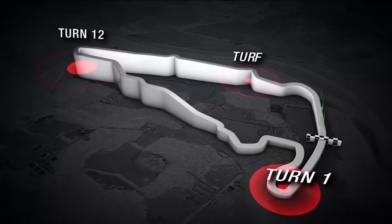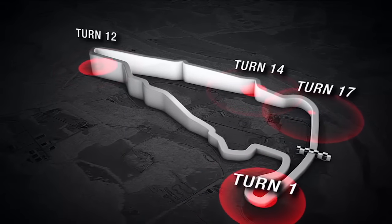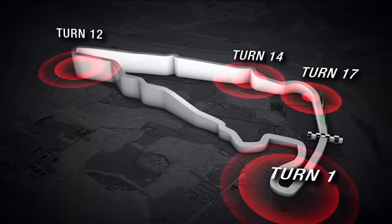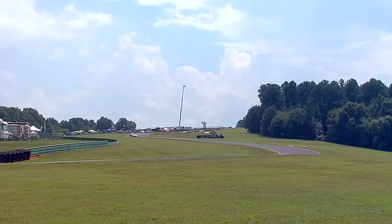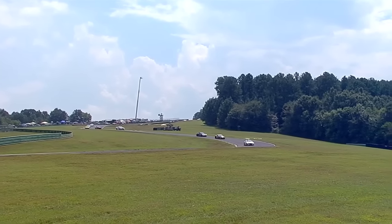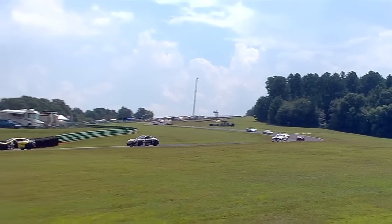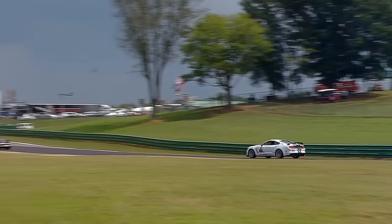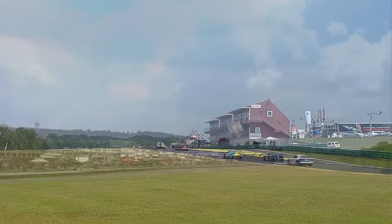In 1957, the 17 corners were carved out of the local green countryside by men with earth movers, and ultimately the circuit hasn't changed in its layout since then. It's been improved, it's been made safer, and two weeks ago it has been repaved. But the 1957 layout remains — the ABCs of all of the corners are where they were. The challenge that those 1950s sports cars, formula cars and motorcyclists took are being taken now by the drivers here this afternoon.